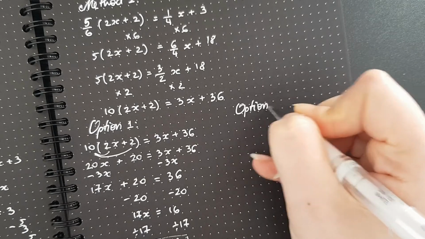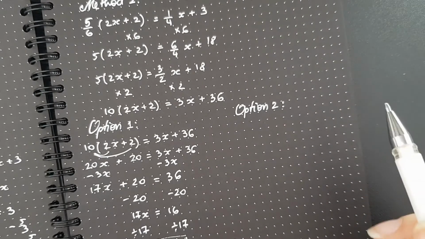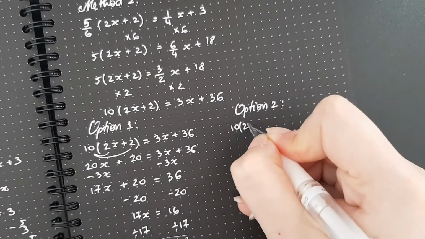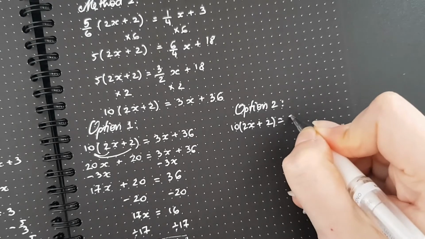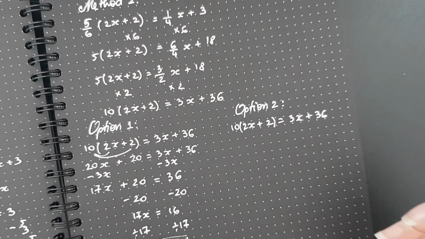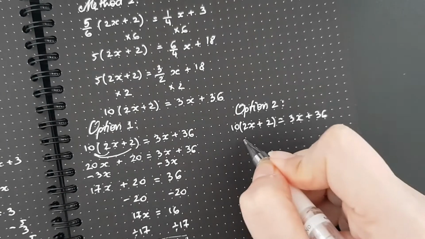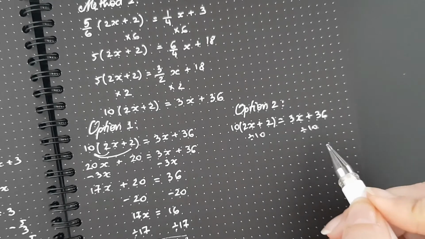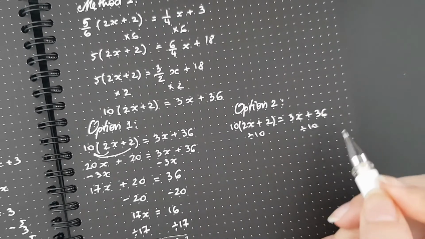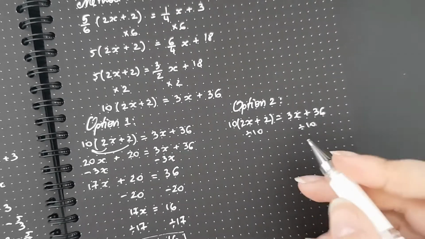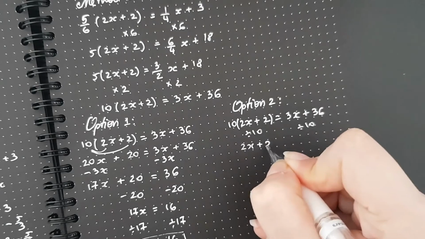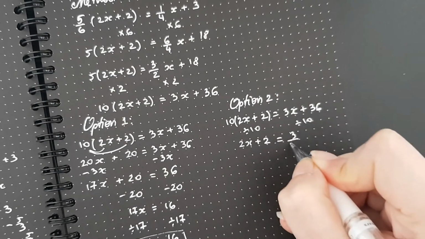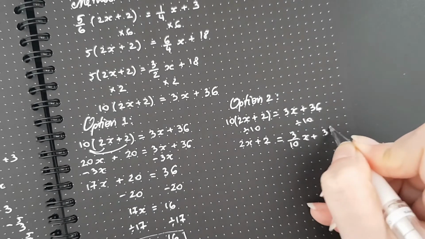So let's go with option 2, when again I'm gonna stick with fractions. So I'm getting all over the place. I wanted to get rid of the fractions, but now I want to put the fractions back on. I mean, perfectly fine if you ask me. Okay, so let's say that means I'm dividing by 10. Already these lovely bits on this side, they're gonna look like some interesting fractions. So 2x plus 2 on this side, which is manageable, but here, 3 over 10 x plus 36 over 10.